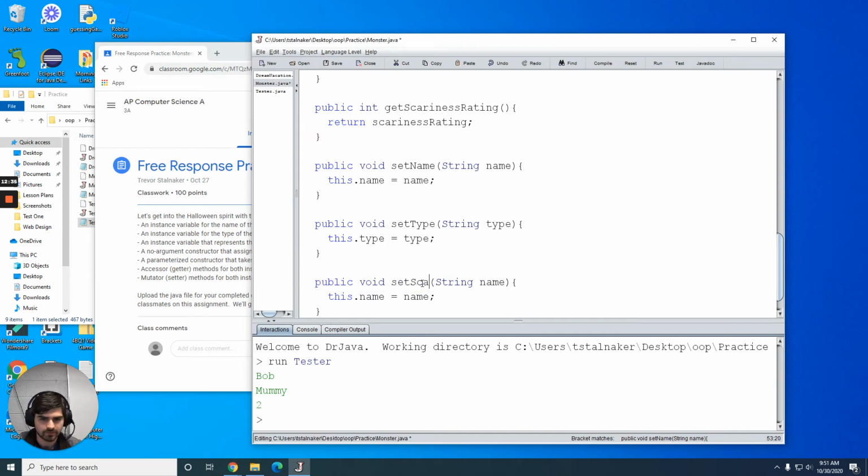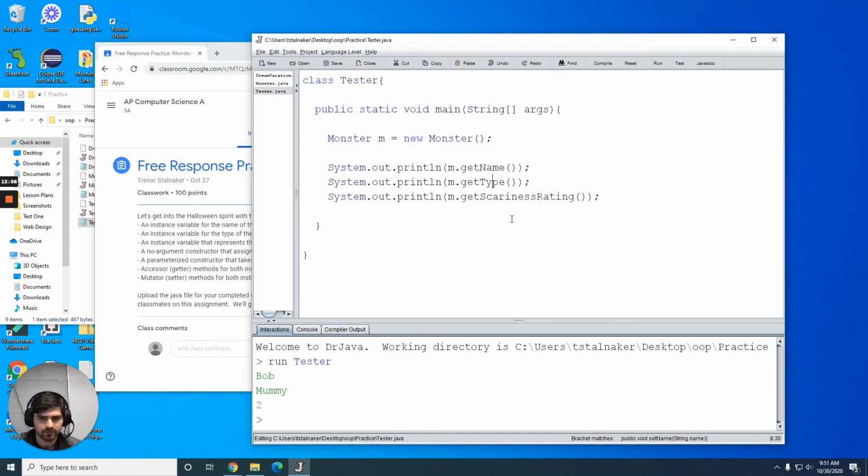Set scariness rating. Takes an int. Scariness rating, scariness rating, scariness rating. So let's go over here.